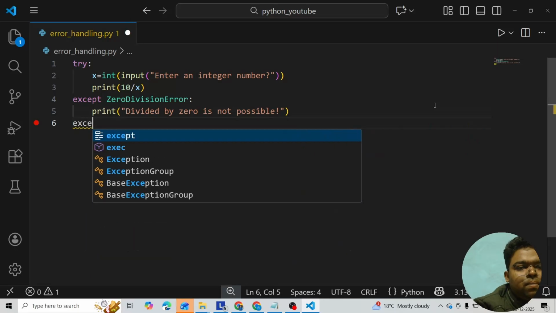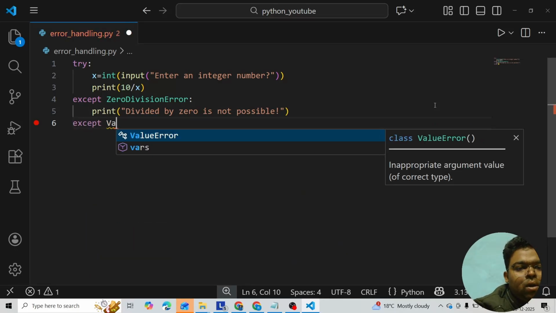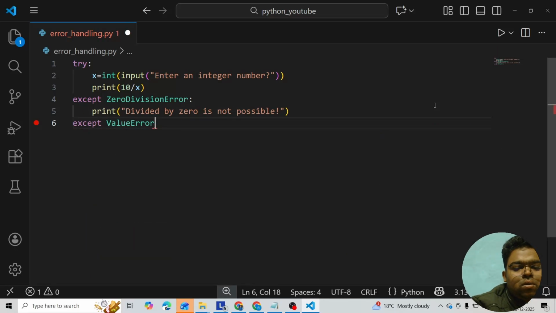Next, except ValueError, print invalid input.